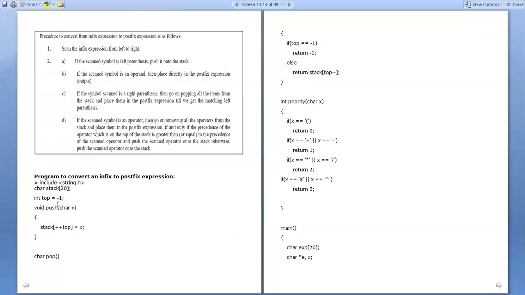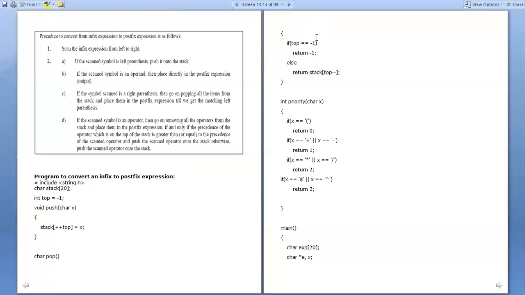In that function, when we are placing any operand or operator in the push, firstly we are going to pre-increment and then place the operator or operand. Then we are going to pop. Pop, in the sense, firstly we are going to check whether it is empty.